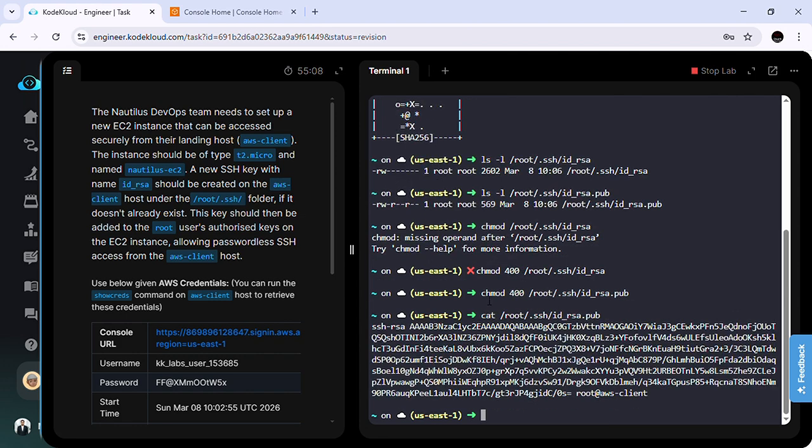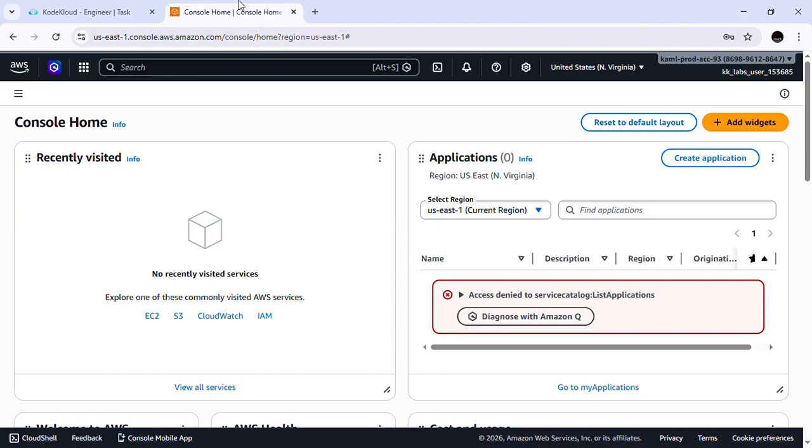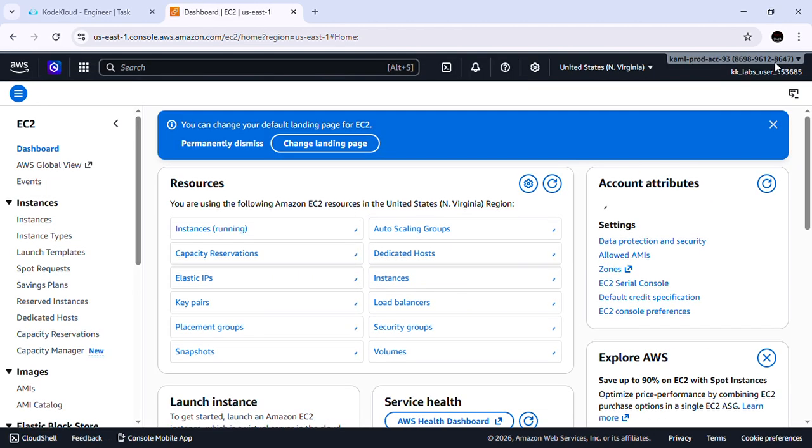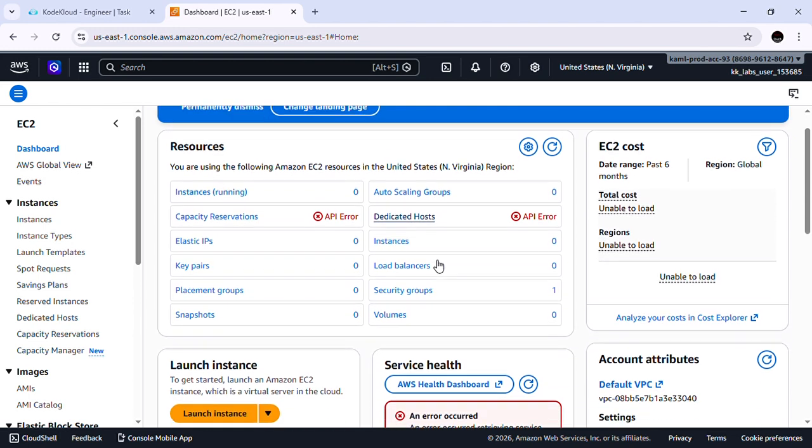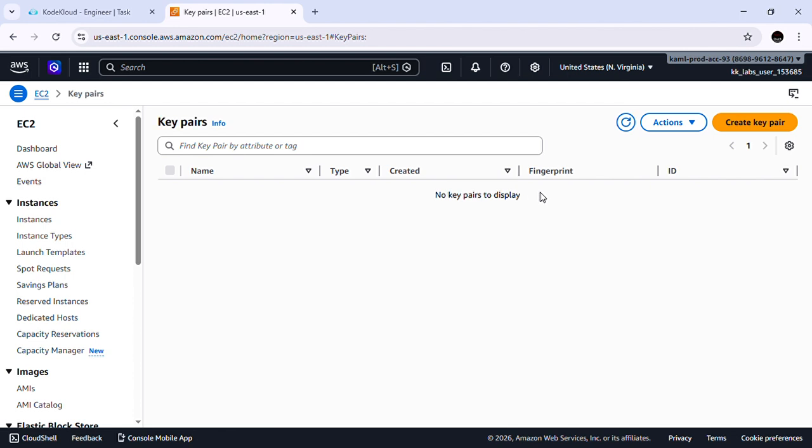This is our public key. We need to import this key. So go to EC2 dashboard, and click on key pairs, click on actions and import key.